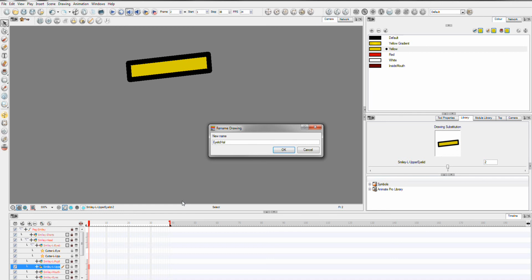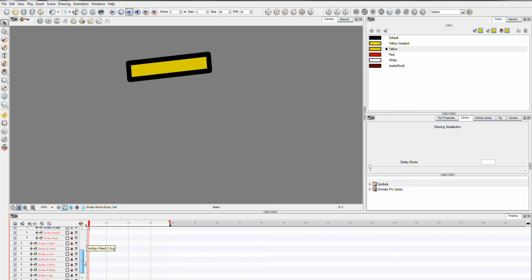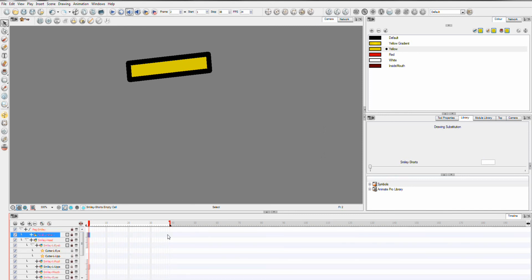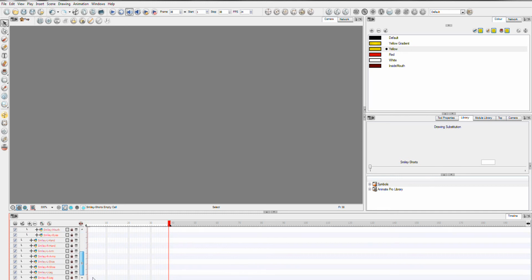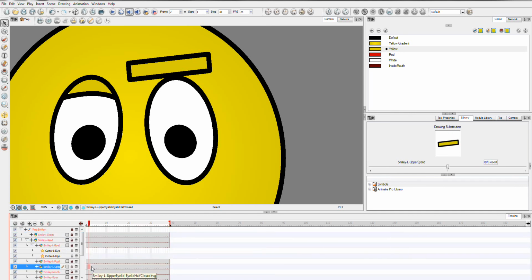You can add as many of these drawings as you want. I'm just going to do one example of how to do it, and then you can add more. So I'm also going to want to basically extend the exposure of everything. Let's just extend to the end of the scene so that I can demonstrate how the morph works. I'm just going to delete these.